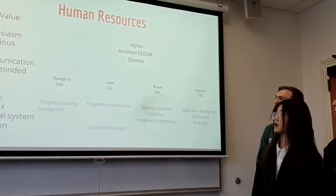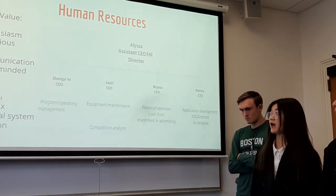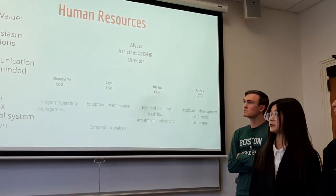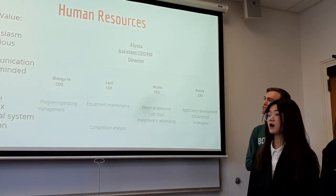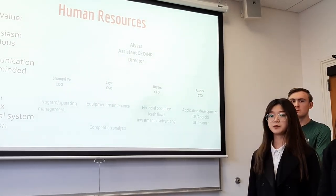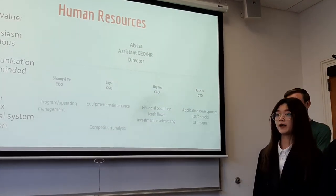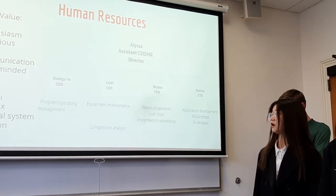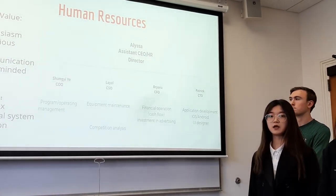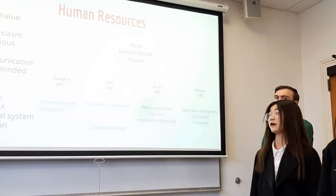Considering the special operation pattern, Maxstyle wants to hire people who are enthusiastic and ambitious. For the marketing part, we want people who are good at communication and open-minded, because they always need to communicate with customers and people in corporation companies. And we want employees to be loyal and dutiful, because Maxstyle supports job hopping. As long as they can make our company more valuable, we will make them more valuable.